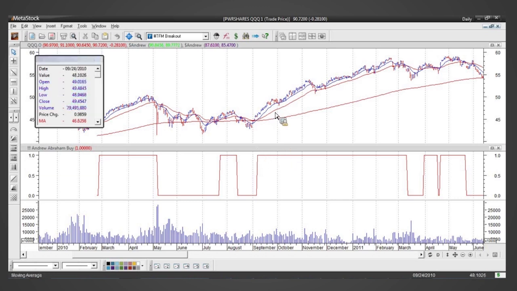And again, there's no magic to this because there are going to be trades that don't work. But as a basic premise, I want to know when I can be invested in the stock market. So what I do is I use a 10-period exponential moving average, a 30-period exponential moving average, and a 200-day exponential moving average. I combine that with, I want to see that in the last 100 days, we move up at least 3.5%. And then what I have here is an indicator in Metastock that actually shows it.